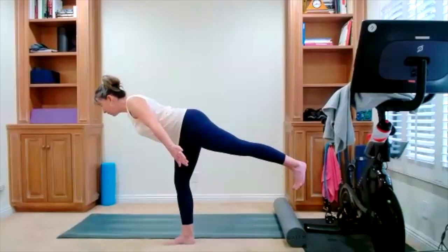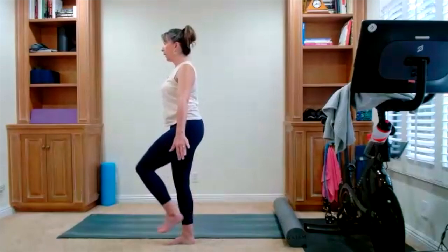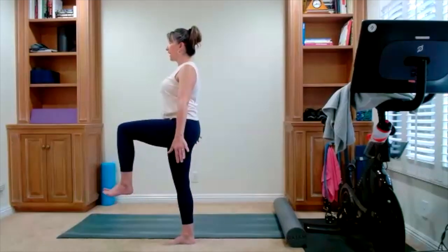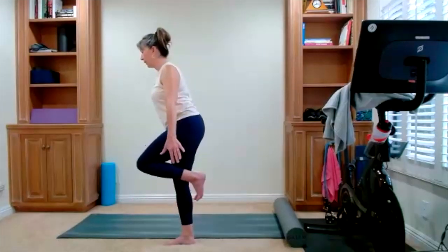One more time, knee comes up. Hold it once you get there. And now you press the leg back one last time.